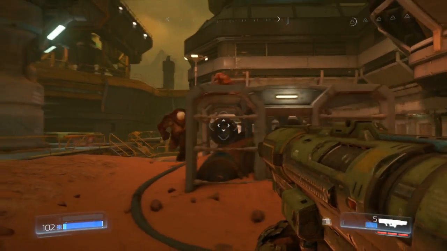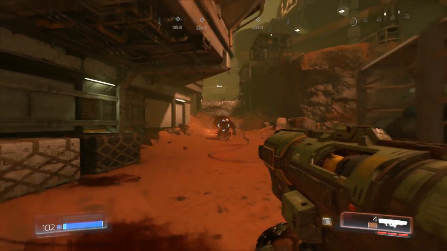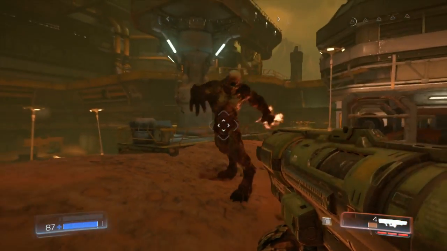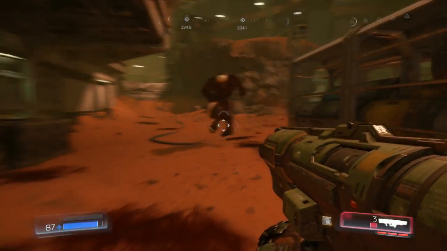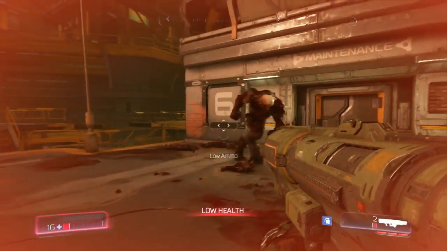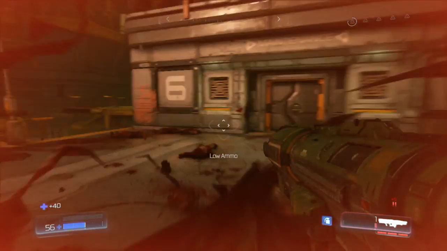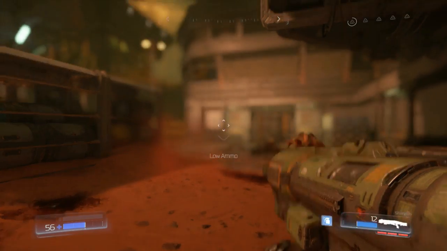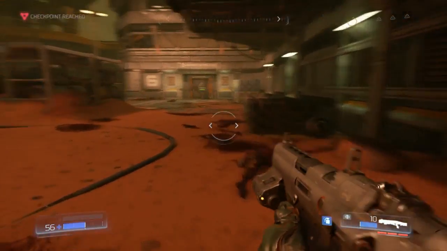Okay. We can get him to jump. Get a shot off on him. And of course I miss. That was a nice shot. That was a nice shot. Uh-oh. We're dead. Again. Oh, we got the big guy. Nice. Alright. Time to switch back to regular weaponry here. Nice.